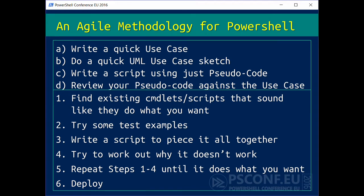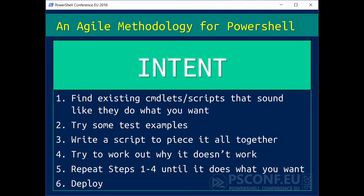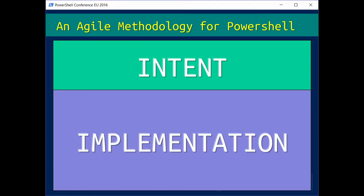So basically, this part is intent. This is making sure your intent is clear and that you understand your own intent. And especially if you're making a solution for someone else, making sure you understand what they want you to make for them. And this part is implementation. At least for myself, but a lot of people I see, they focus on implementation. That's where they focus. And you can write a really awesome script that runs really fast and doesn't error and doesn't do what you wanted it to, right?